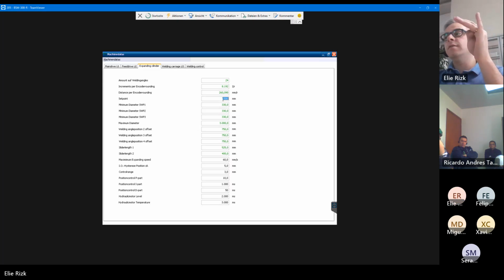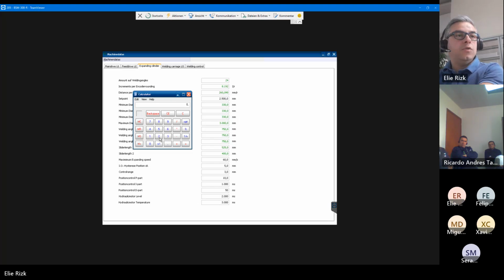If the welding angle is on position number 2, then you have to take 2500 and look here at the offset. For welding angle position number 2, the offset is 750. So you make a small calculation.